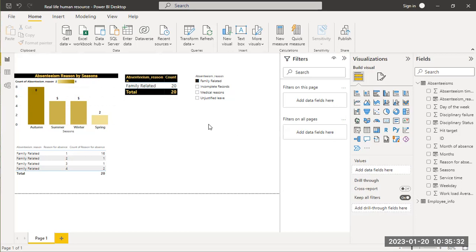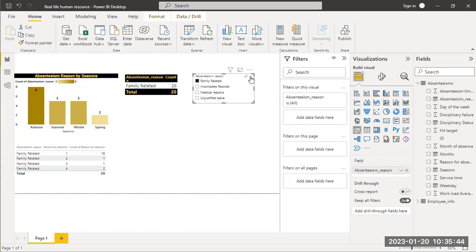This is a drop down slicer. There are different types of slicer, but you have to use the slicer button. To change it to a different type of slicer, you can check other types using this arrow button at the top of the slicer here. It will tell you to select type of slicer. There's list and drop down. Why is it showing me list and drop down? Because for this categorical variable, I can only use a list or a drop down.